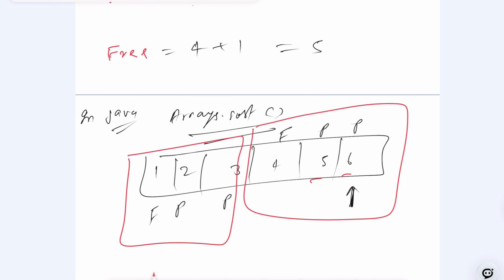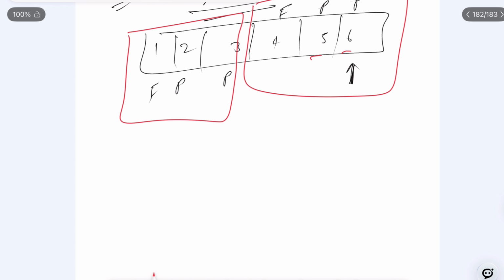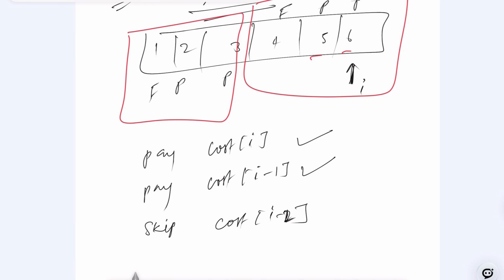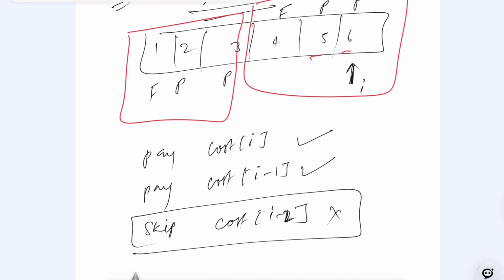From the end, we can say, not back end, from the end. So every group has three from the back, right? So what you will get, obviously, you have to pay for the cost at I, because I start from here, right? Then you have to pay again for cost at I minus 1. But you can skip paying for cost at I minus 2, sorry. You don't need to pay this one. Understand? So this is a very simple logic that you should do.